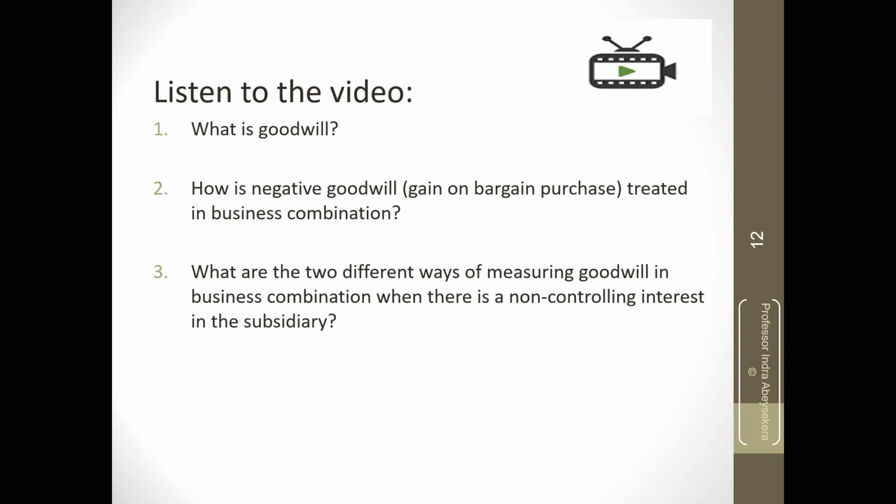What is goodwill? How is negative goodwill or gain on bargain purchase treated in business combination? What are the two different ways of measuring goodwill in business combination when there is non-controlling interest in the subsidiary? So gather your thoughts. You may want to pause the video here, but I will proceed to the next slide.